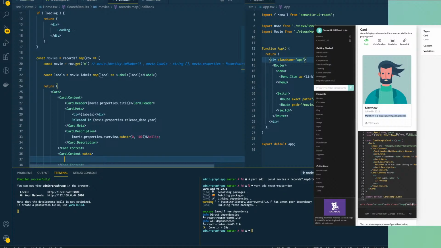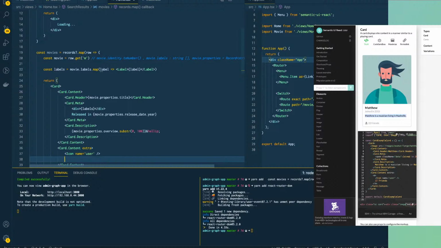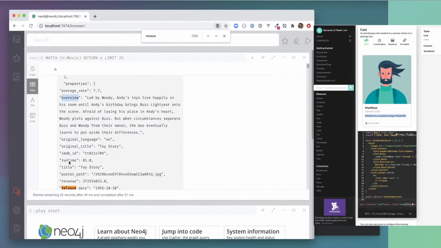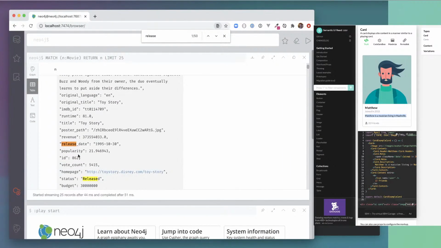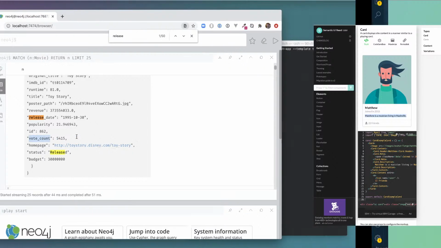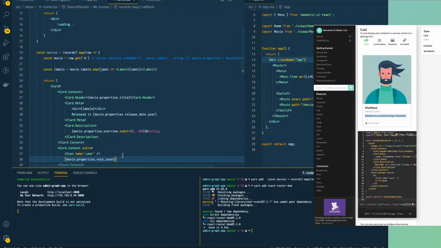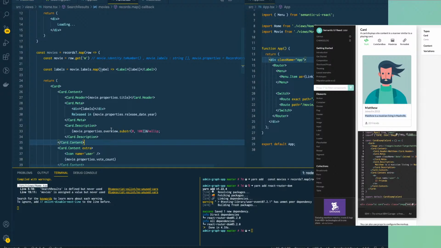So I guess we could do the same. Icon name user, and then we can say movie.properties.voteCount. Should be good.